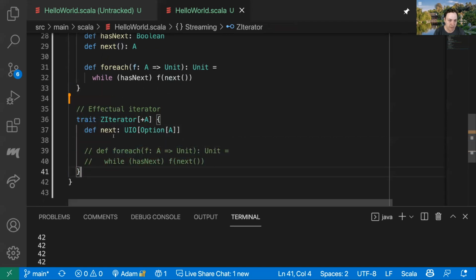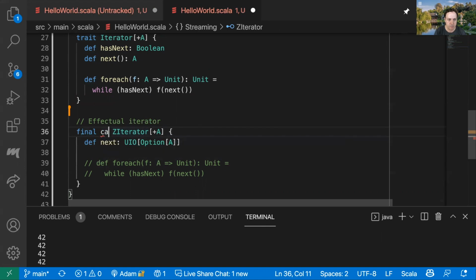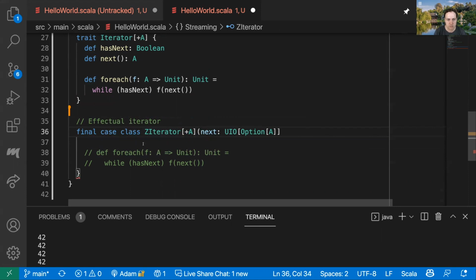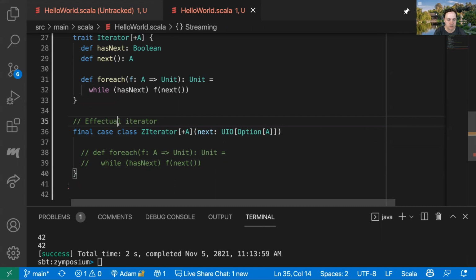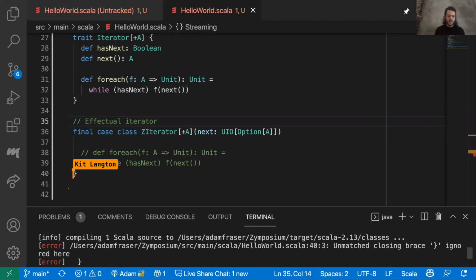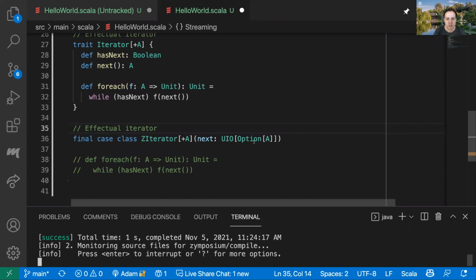So now we're getting a lot closer to the ZIO world. Now this is an effect that every time we call it, it doesn't even have to be a def here, it could be a val. So I could make this instead a final case class ZIterator. Next, let me just scroll down, make sure it still compiles for me. It does, which is lovely. I'm not sure why we're red here, but that's okay. Maybe I need to do my auto compilation. Oh, just a closing brace. Oh, wait, we don't need that one. I think that's all good. Size. Yay. Okay. Awesome.